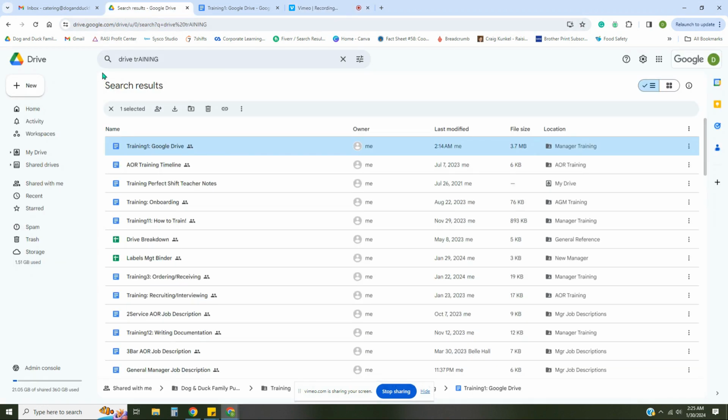Welcome to Google Drive. This is a place where we store all of our documents and spreadsheets that we need for daily operations. We use Google Drive for a few reasons. Number one, it can be updated from anywhere. We can easily update all of our stores at one time. Also, if anybody's computer was to break or malfunction in any way, we can easily load up all of the documents through the Google Drive just by logging into the account.